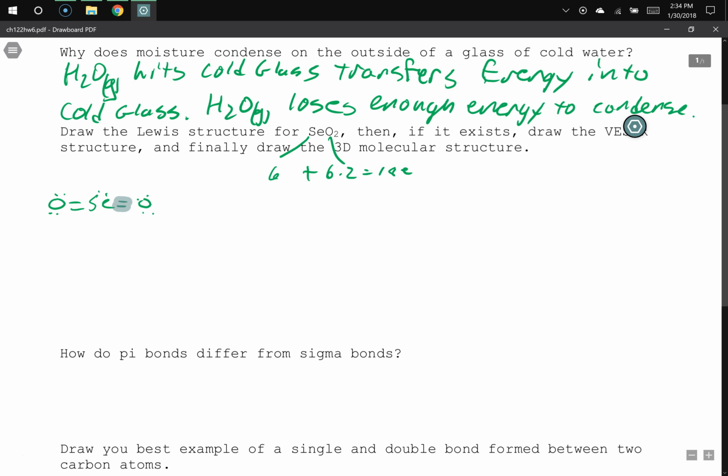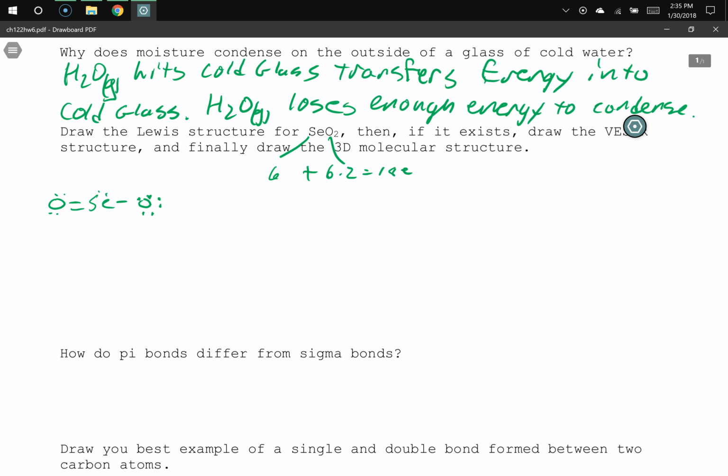So what if I take away one of these double bonds? Because a double bond is what allows us to conserve electrons. So I don't want to conserve electrons. I need to use up 2 more. So I take these 2 electrons that we had in that double bond, and I put them over here on this oxygen. Now what do we got? How many electrons have I used? All 18 of them, right? Okay, so I've got a valid Lewis structure.